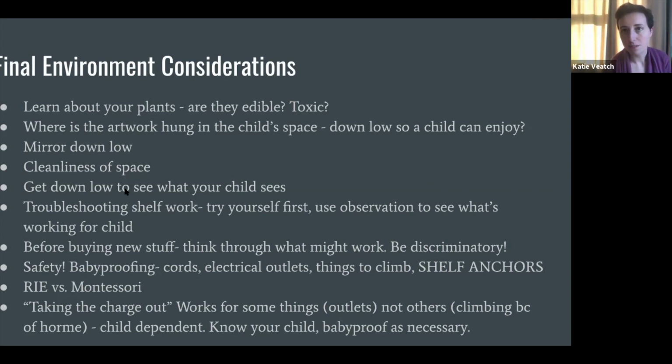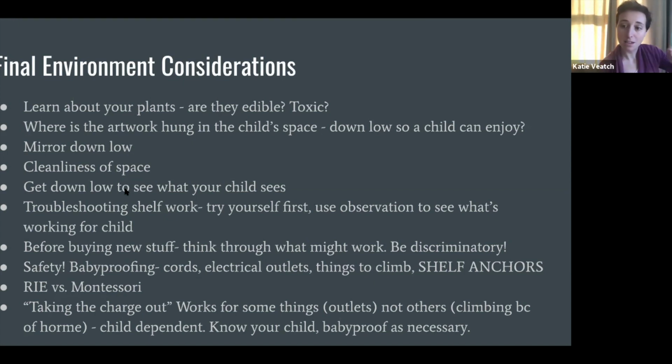Sometimes if a child is interested in plugs and cords and they're doing this thing and then they're looking at you like, is this fine? Is this cool? Is this good with you? And then if you can take the charge out and you can say, that's the electrical cord, I can help you. We can have a lesson on that. And then maybe that's it. And then the child moves on, right? Because they're looking for a reaction. So if you can take the charge out of it, and be supportive and be there, maybe you don't need to child-proof that. Maybe they're done with it.